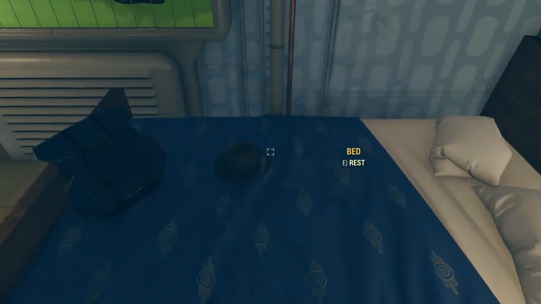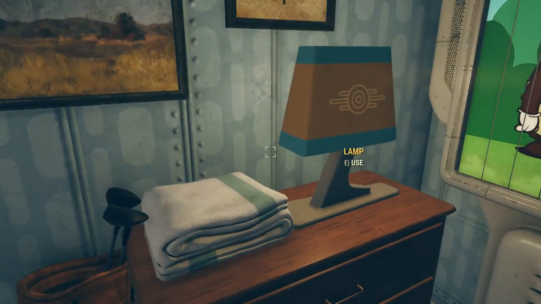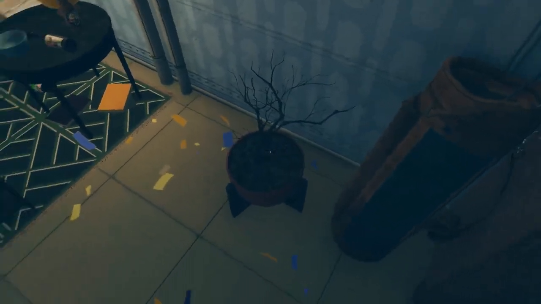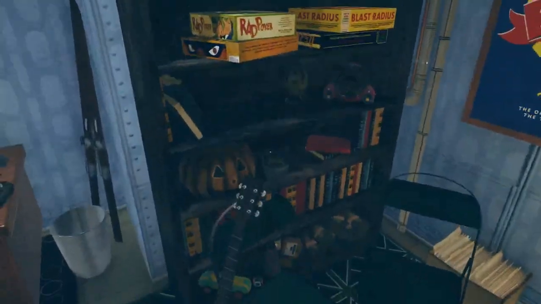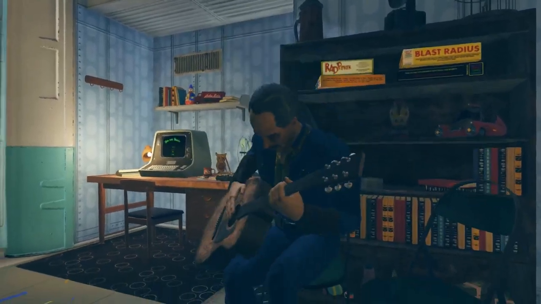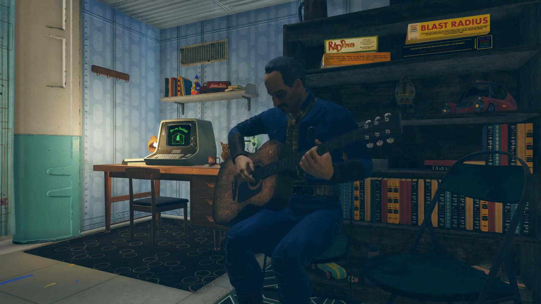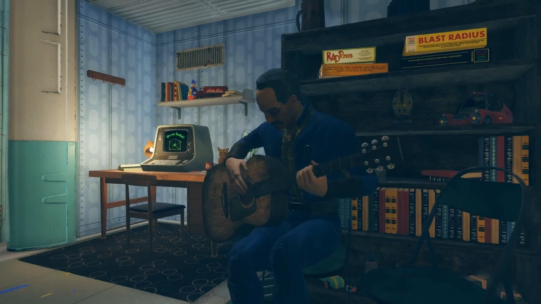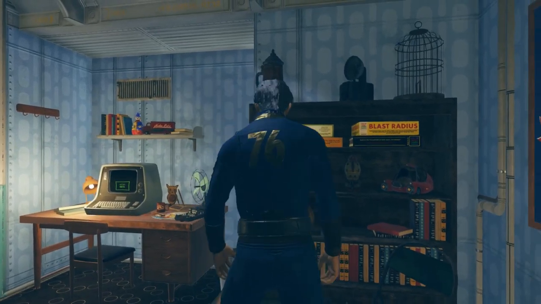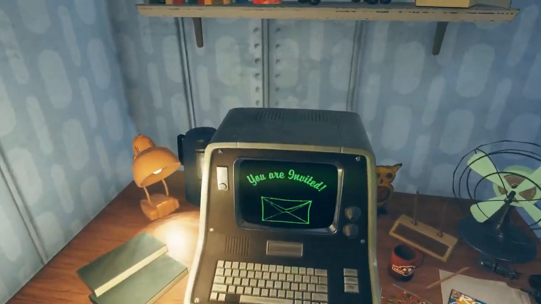I sort of think, previously I couldn't pick anything up, looks like I still can't. So, you can use some stuff, but you can't really do too much with anything here. It's kind of a shame. I mean, you can play this guitar, but you can't pick it up and actually take it with you. Damn. He's got some skills. All right, anyway, we can use our terminal.